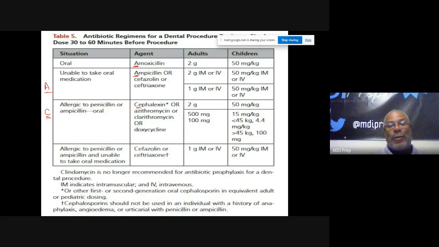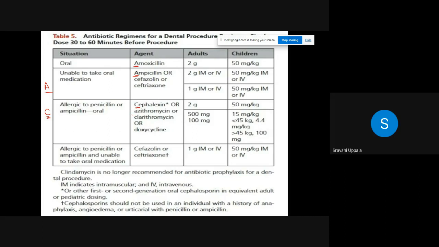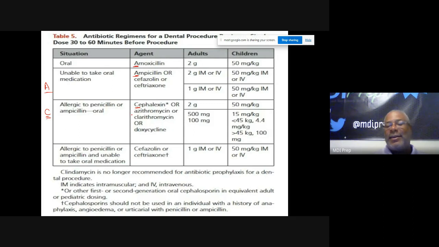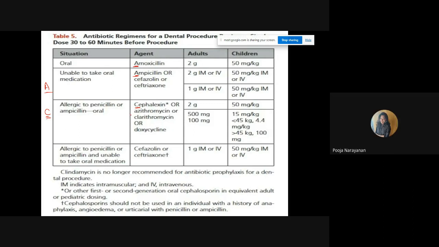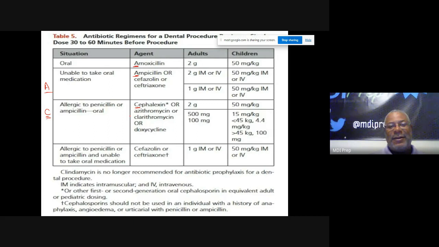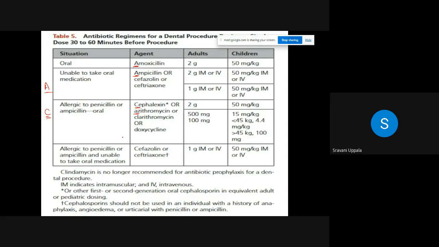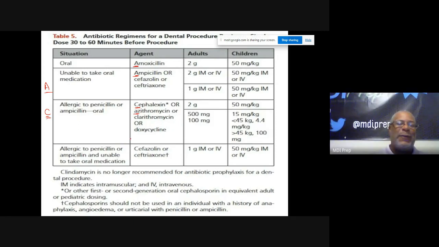That's cephalexin. What is cephalexin? A cephalosporin. Which generation? First. Very good, very nice. You all are remembering all of this, right? All right, what is azithromycin? How does it work? It's a macrolide. And how does it work? Mechanism of action? It binds the 50S ribosome. Perfect.